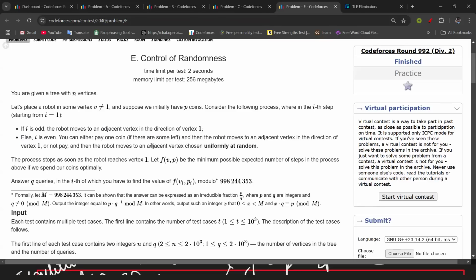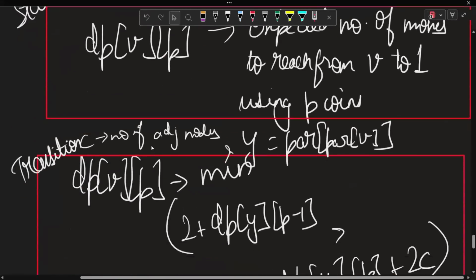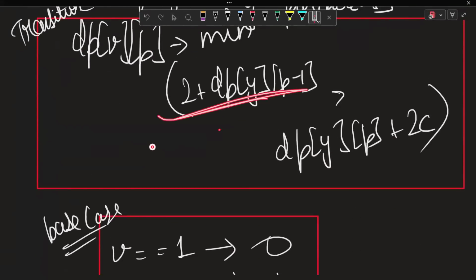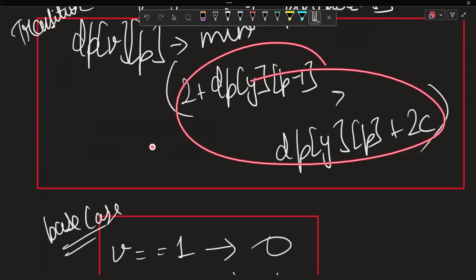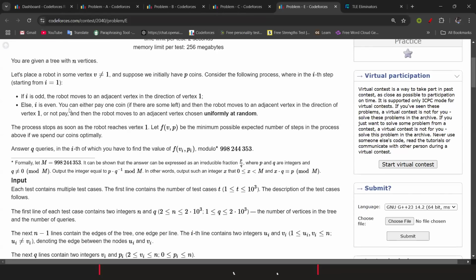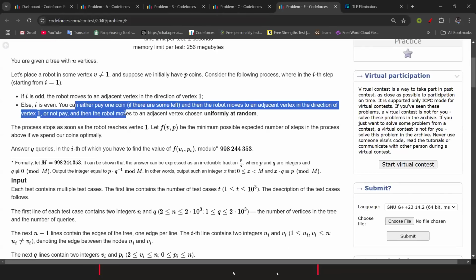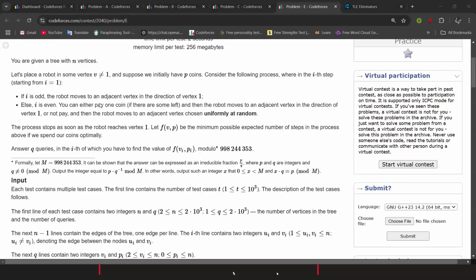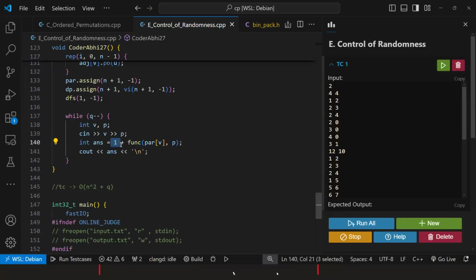Then only if I'm using the coin or I'm taking the two cases. In DP, I'm taking the two cases that if I use the coin, I write this. If I don't use the coin, I write this. So that would only happen if currently I'm doing the second type. Second type of operation is performed. But in the question I'm starting with first type. So in order to convert this, what I did, the first type operation is performed, one move is done, after that I call the function.